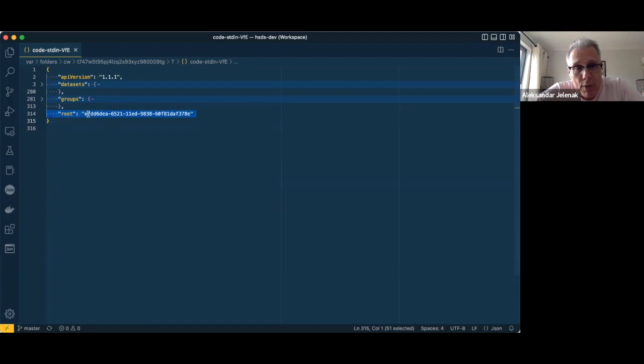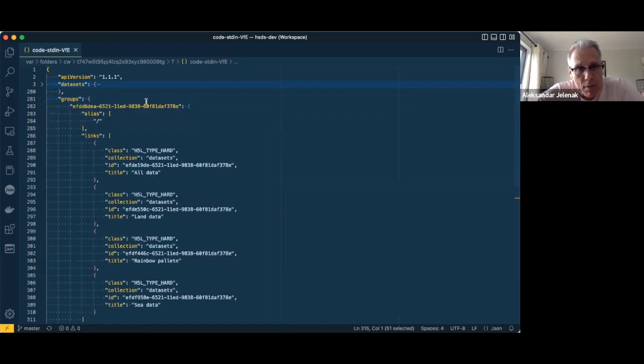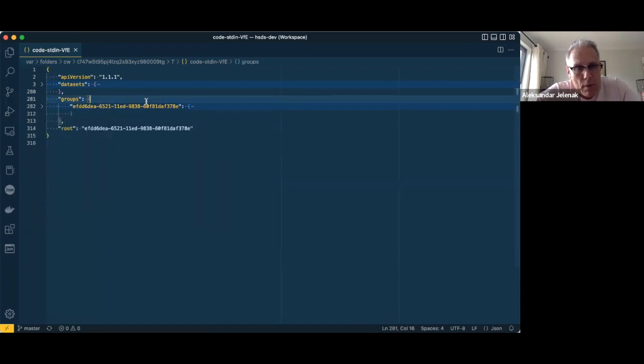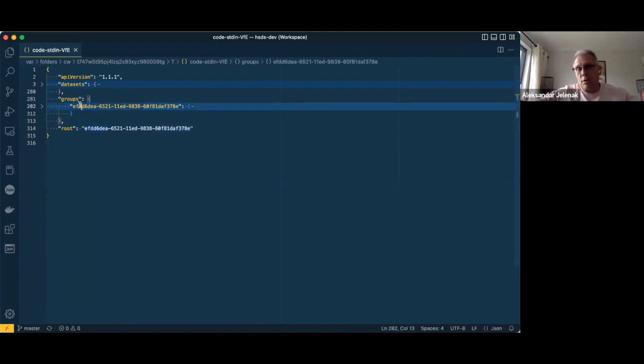So the way you would enter now is that you would open the group, and maybe let me just close this one. There you go. And so here I have only one group, but you could have more. And you would basically look for the UUID of the root group. And obviously, this is the one equal to this one. So we know that this entry for this group is the root group in the HDF5 file. And out of there, everything else flows.